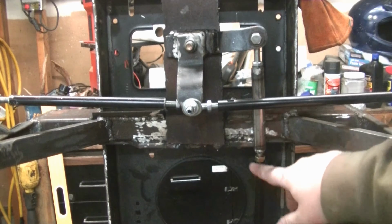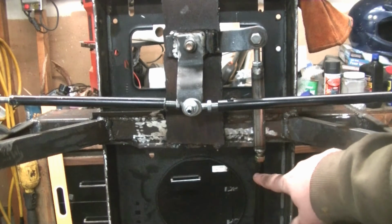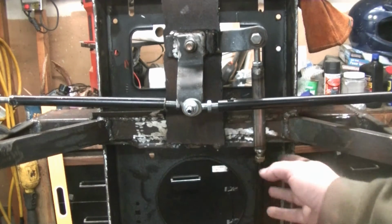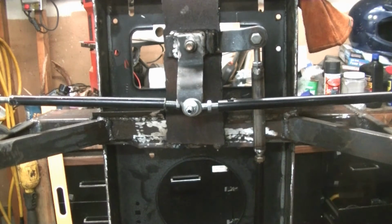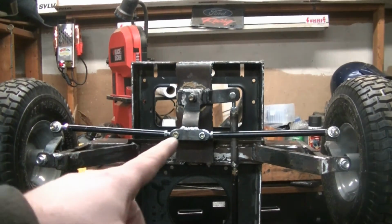The reason why I didn't just weld this right onto here was because this is aluminum, this is steel, so I couldn't do that. So this was the next best option, other than buying a whole longer tie rod, which I wasn't going to do. Okay, I got the steering pretty much done.